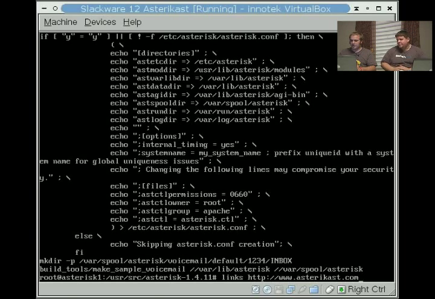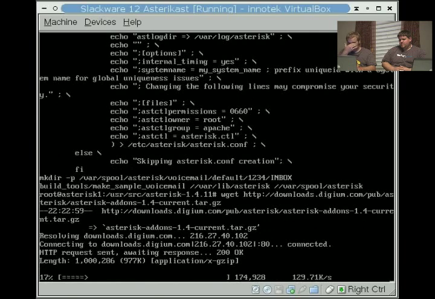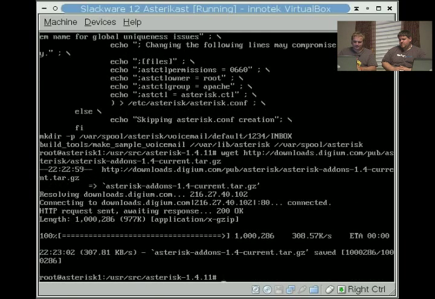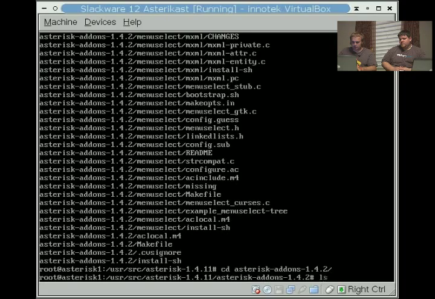Sure. All right, so now we're going to install the Asterisk add-ons, and we get those at Asterisk as well. And we are going to do a little bit more of a custom install on this, which isn't that big of a deal because we can use Asterisk's awesome new menuing system.